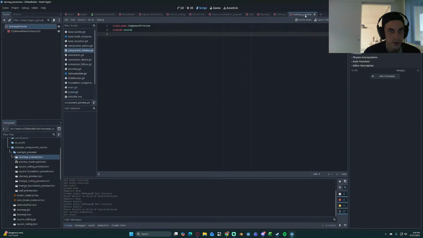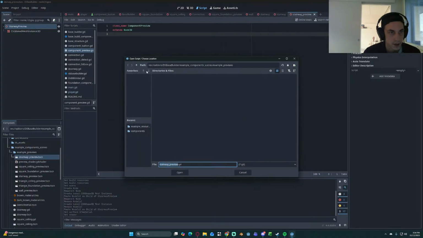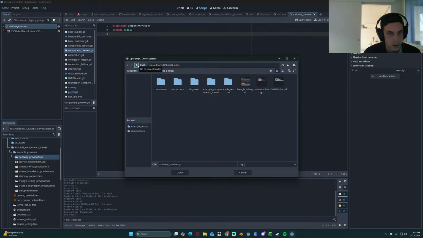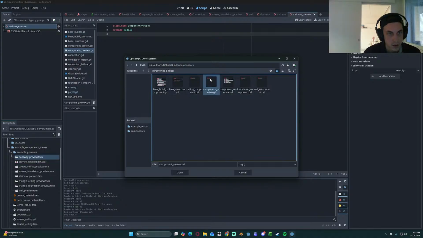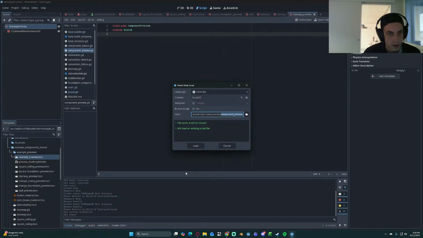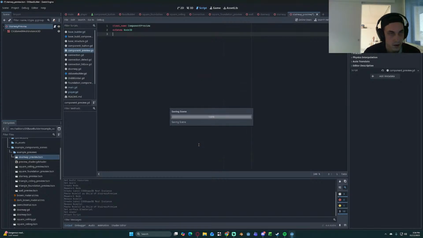Okay, it just has component preview attached to it. Okay, so stairway preview we need to do. Should probably also rework because a lot of these are extending things that they don't need.